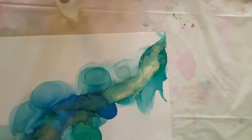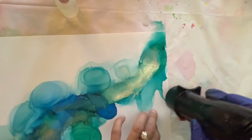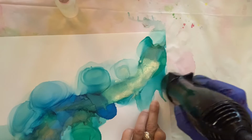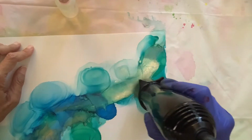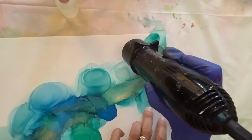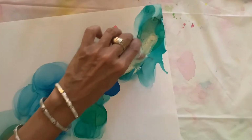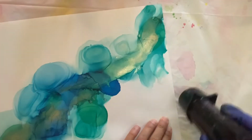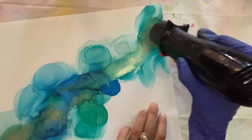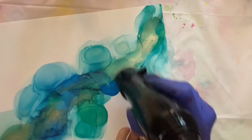In the corner here, this mineral paper is very light, so when I add the isopropyl and start to blow on it, it kind of moves around, so I have to hold it down. I probably should have taped it, but I'm just going to use my left hand to hold the paper down and blow the isopropyl alcohol around so that I can fill that corner with some color. Then I'm going after that spindle below it. Again, I have to hold the paper down and just blow the isopropyl in a circular motion and make that little spindle disappear.